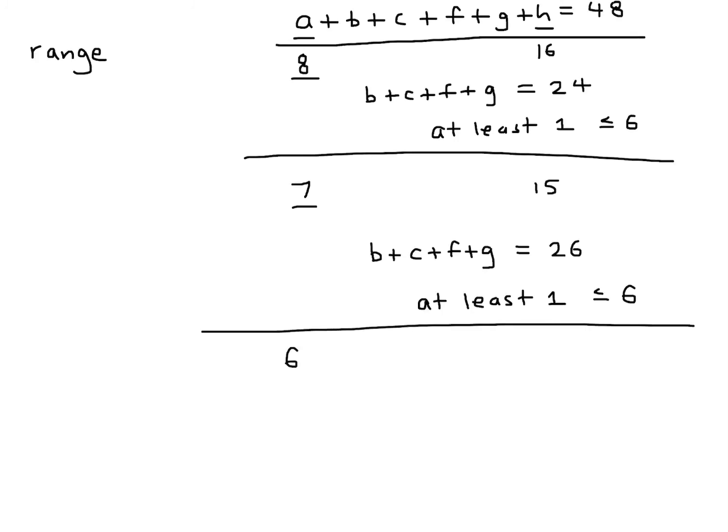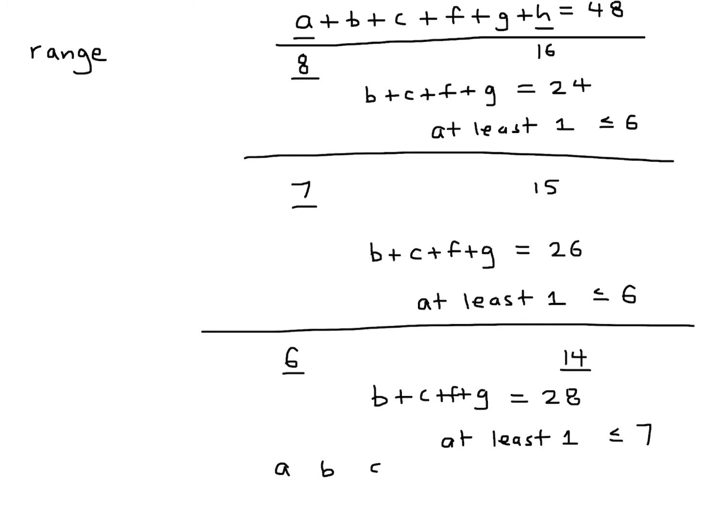Let's set A equal to 6. If A is 6, then H will be 14, right? Because it's 8 more. And therefore, the remaining integers have to add up to 48 minus 6 minus 14, which is 28. Now, can this work? If you have 4 integers that add up to 28, then at least one has to be less than or equal to 7. And yeah, that'll work. So now we have to figure out what A, B, C, and D are.